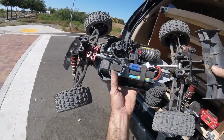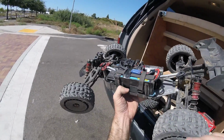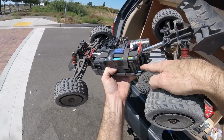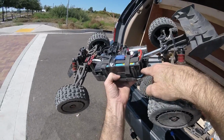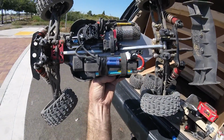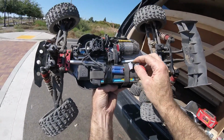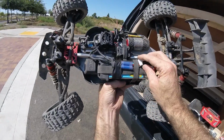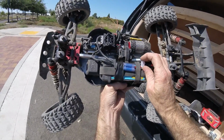Quick tip on your wire management. In addition to making sure your pack is nice and strapped down, and in my case, I always run the yoga mat in here, so I pretty much have to compress my pack down. But this just takes some of the shock factor away on the hard impacts. Basically, take an extra minute, get some electrical tape. Make sure you tape down and secure your balance plug so this thing isn't bouncing around or breaking the plastic connector piece here.